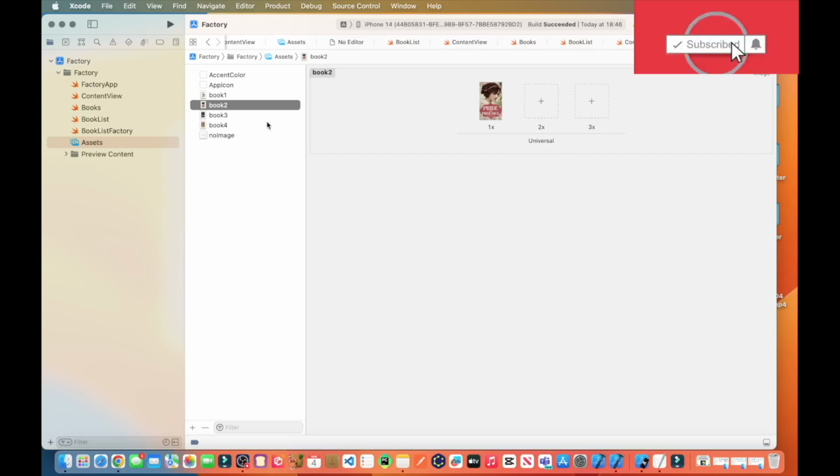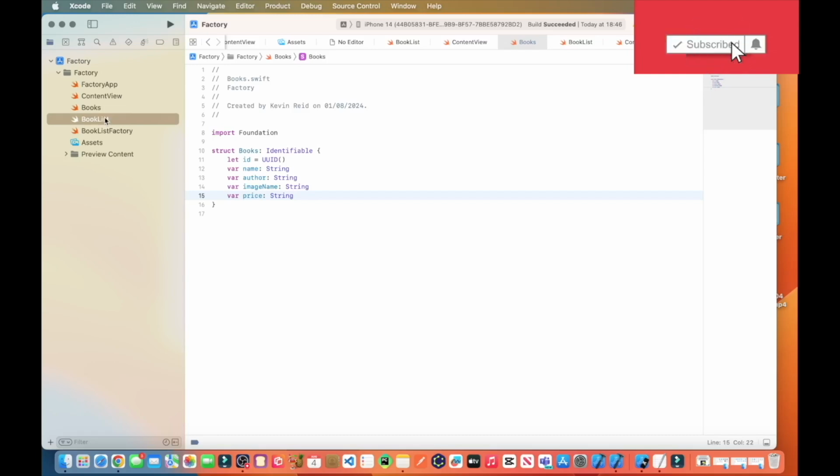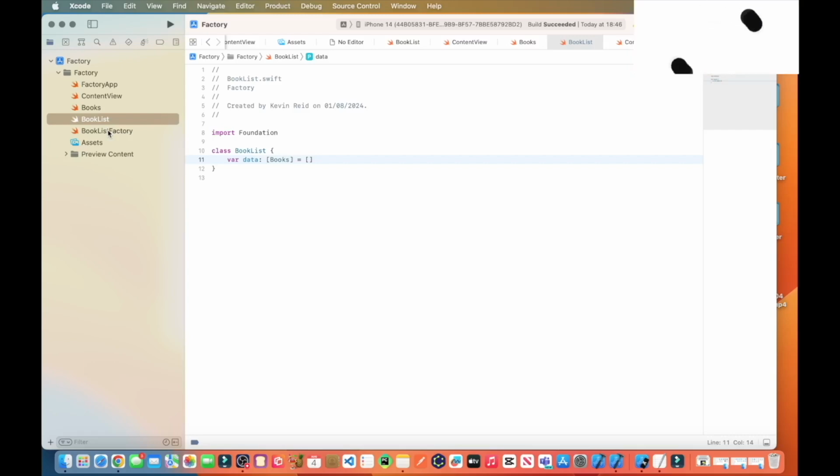And the reason why I didn't show you how to do that part is because that's not the aim of the tutorial. The aim of the tutorial is to create the factory pattern, because I've done this in similar tutorials of how to add images or files to your assets. But if you need help how to do it, just message me on YouTube.